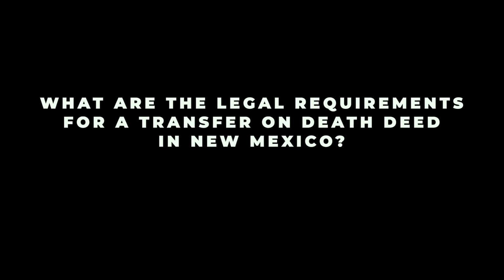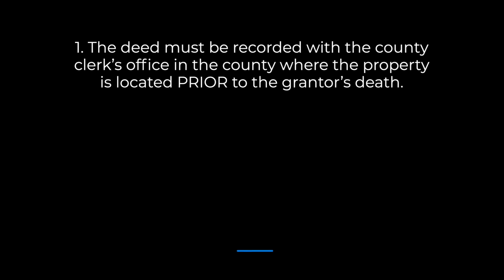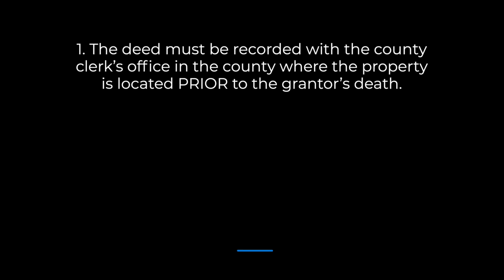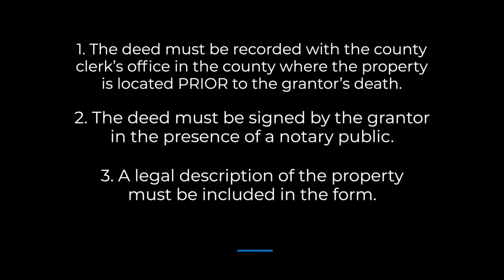property. So what are the legal requirements for a transfer on death deed in New Mexico? The deed must be recorded with the county clerk's office in the county where the property is located prior to the grantor's death. The deed must be signed by the grantor in the presence of a notary public. A legal description of the property must be included in the form. This can be found on the property deed or at the county clerk's office. Keep in mind that it is not required by law for the grantor to notify the beneficiary about the transfer on death deed or for the beneficiary to accept it.